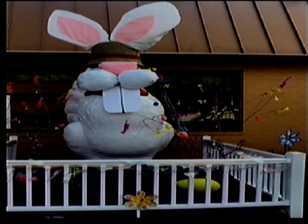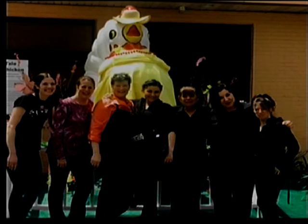He dresses up for different holidays. I pass him, and he always looks like that in the first picture. But they dress him up as the Easter Bunny. So all these pictures are the same chicken. They dress him up as the New Year's Eve baby, and he has Mother's Day stuff on, a little hat and a dress. The waitresses are standing in front of him, so you can see how tall he is. This is a big chicken. Well, he's 7 foot. I've never seen a chicken 7 foot high. I guess actually he's a rooster, but whatever. Yeah, he just sits out there.